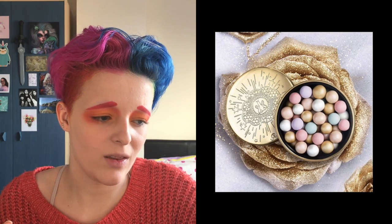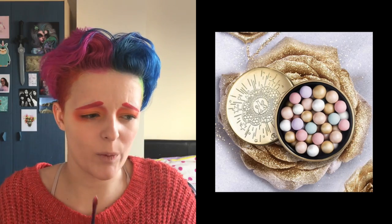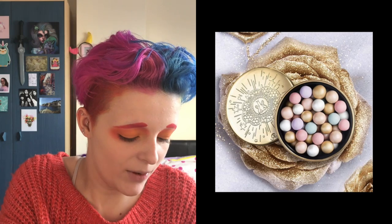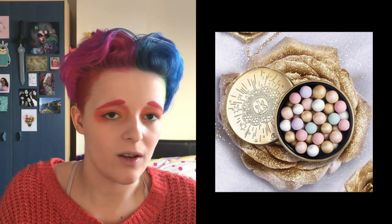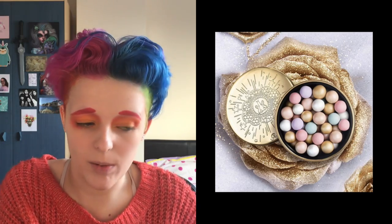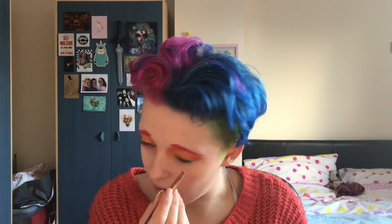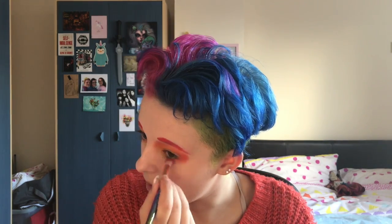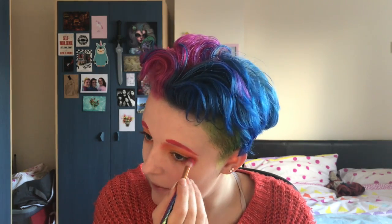With that being said, I don't understand when you have the balls that you're meant to scrub all together to use it. That seems so impractical. They would go everywhere if I was going to use that. I'm getting annoyed at this. My broken pressed powder, I can't even imagine how annoyed I'll be getting at a pan that you buy and it's basically broken or acts like it's broken. I remember they were a big craze not that long ago, and I thought they were stupid then and I think they're stupid now. But I feel like I'm going to have to look more into this brand just because of the packaging.